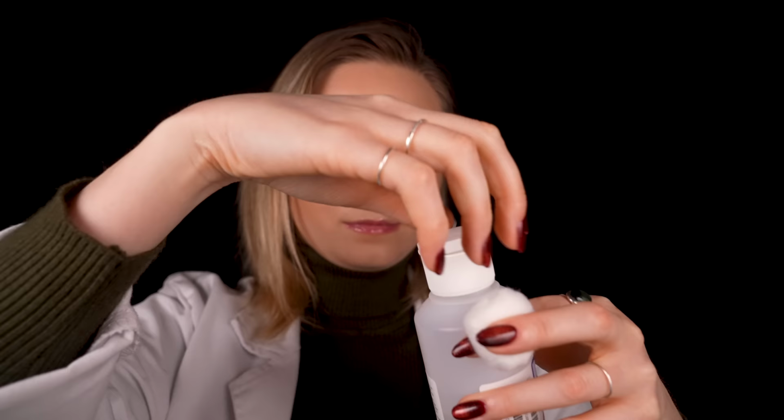Let's do the dry or wet test. Okay, I've got two cotton buds. One of these is going to be cold in a second. Again, I'm going to touch you with either one of these. You tell me. Okay. All right. That was wet. Dry. Dry. Wet.